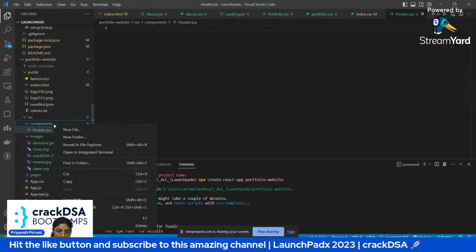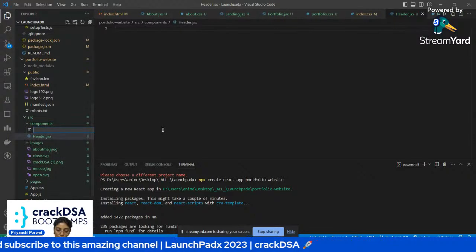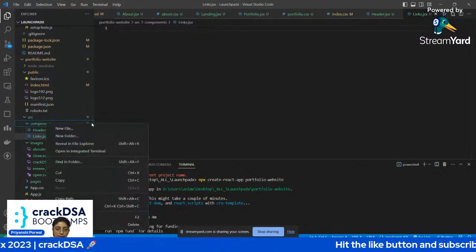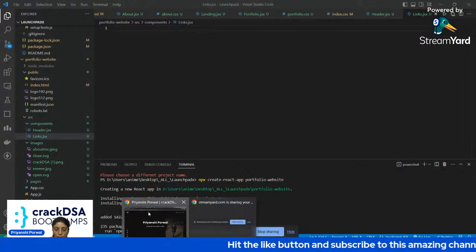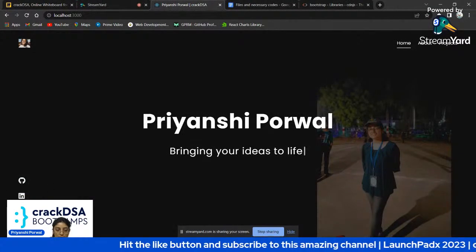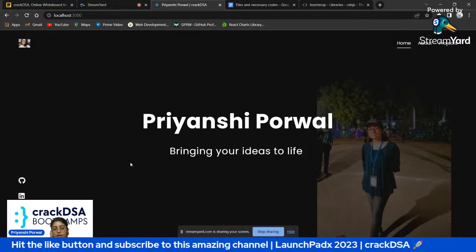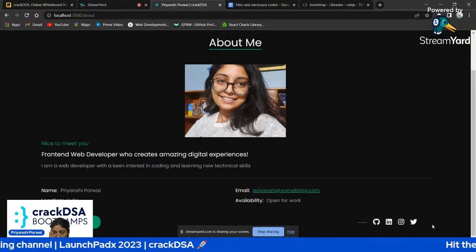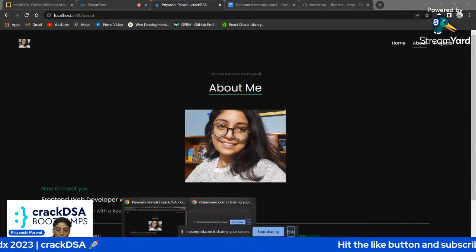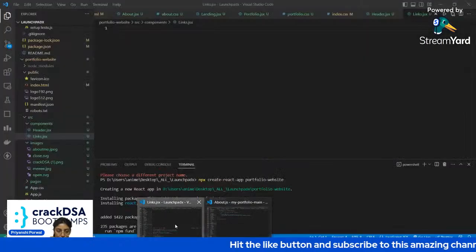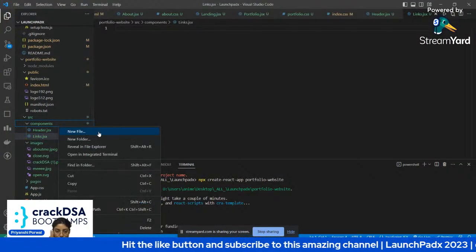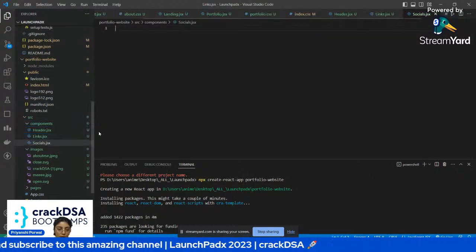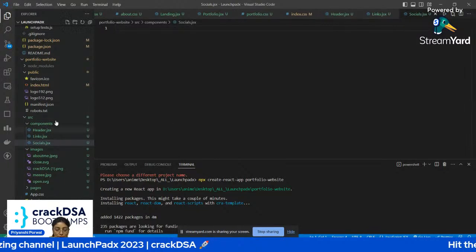The next component, as I said, we are going to make is for the links that we have inside of the header. Then the next file that we want is, see, I will make a separate component for this part. You are seeing this component is present twice, on this particular page as well as on the about page. You go here, you will see this component here as well. So I will be creating it as a separate component. So let's quickly create that as well. Let's call it socials.jsx. All right. Now these three components are complete.